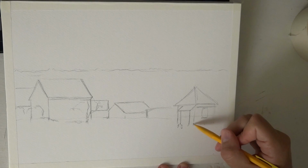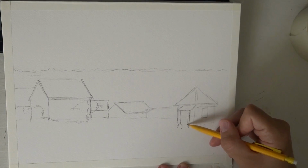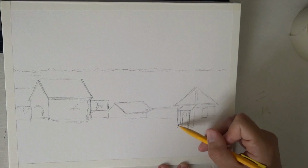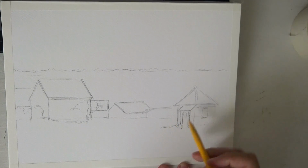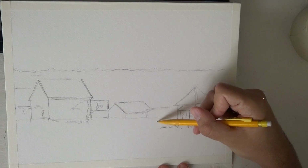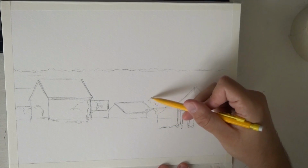But in any case, I have pictures from other angles, and so this will allow me to, if necessary, draw that very same scene, same color scheme, same buildings, but just from a slightly different angle, or a very different angle. I have quite a few, which will then add some interest for me in it as well.